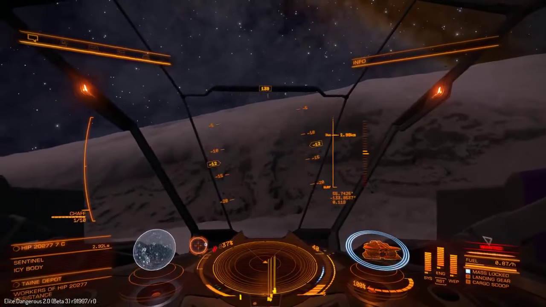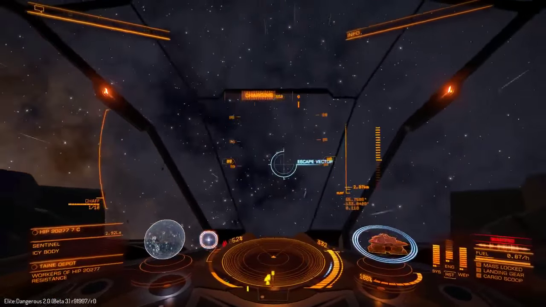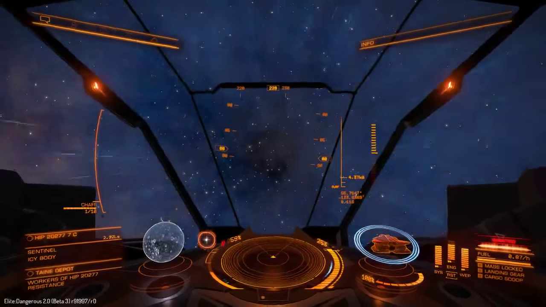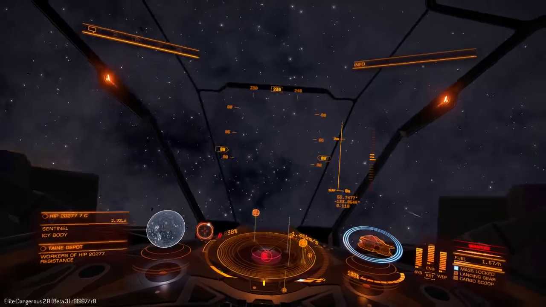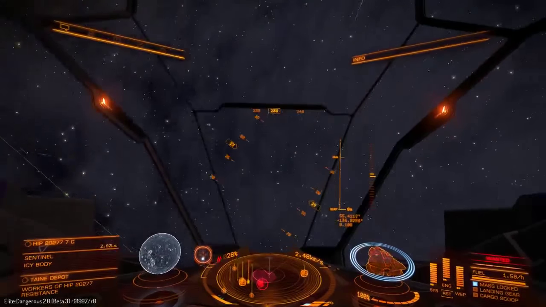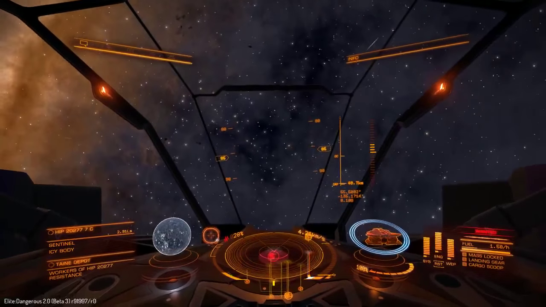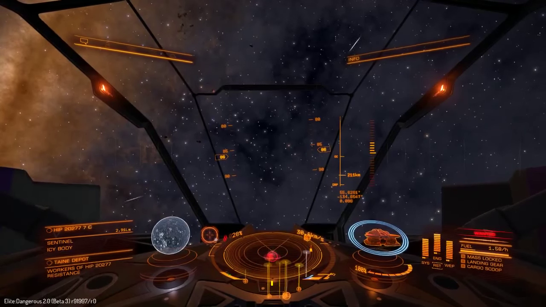Holy crap. Alright. Frameshift drive charging. Let's get out of this place. Engage. Can't believe I'm wanted. Flight engaged. Mass lock. Oh, I can't wait for this to go full release. It'd be so much better when they got all the bugs out of it. Epic.